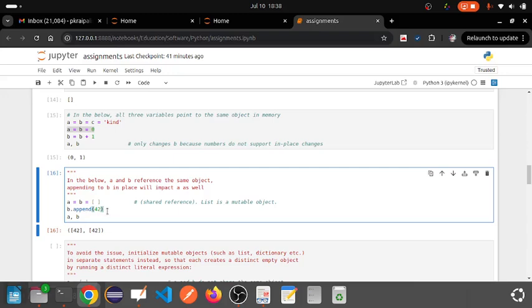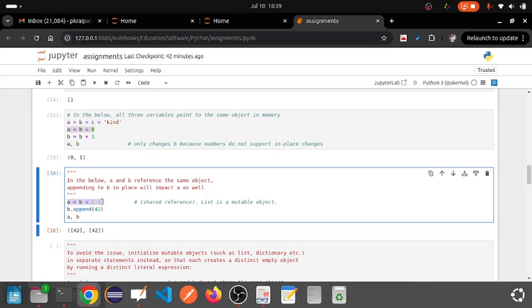You see here, this list, a and b share the same address. If I append to b, then a is also appended. Although I have not written a.append(42) here, these list objects a and b share the same address because they are initialized in a single statement.